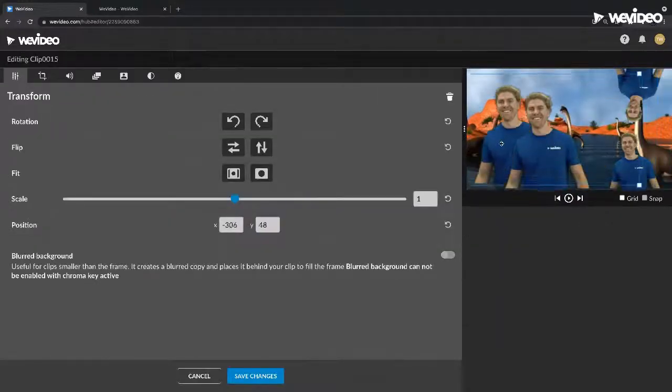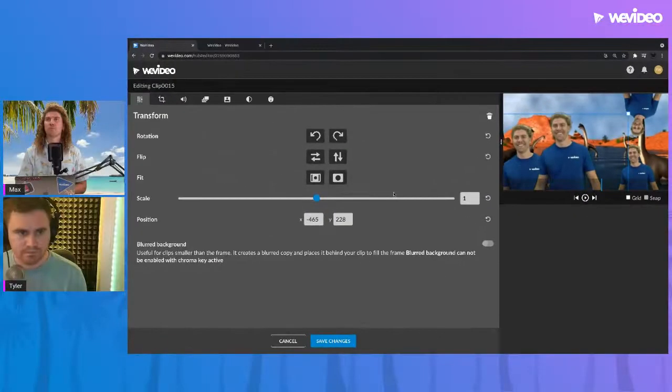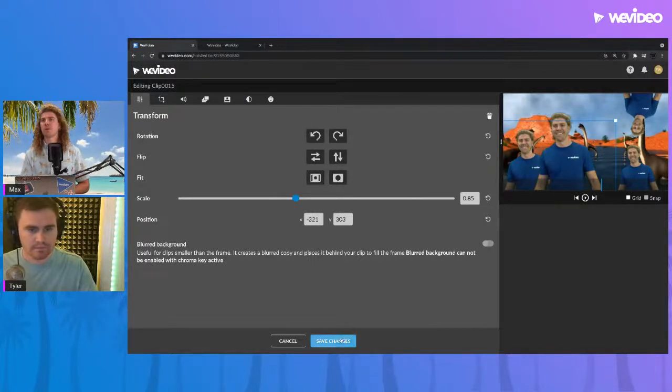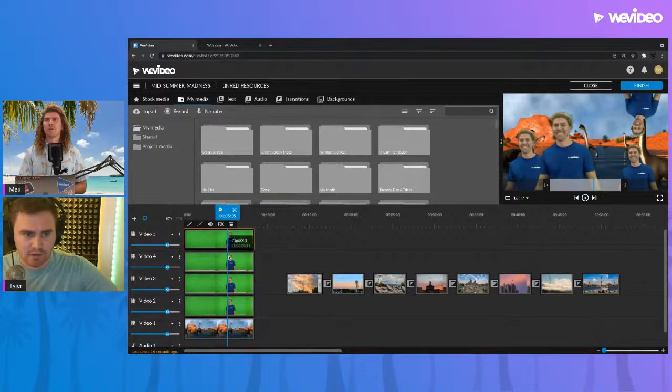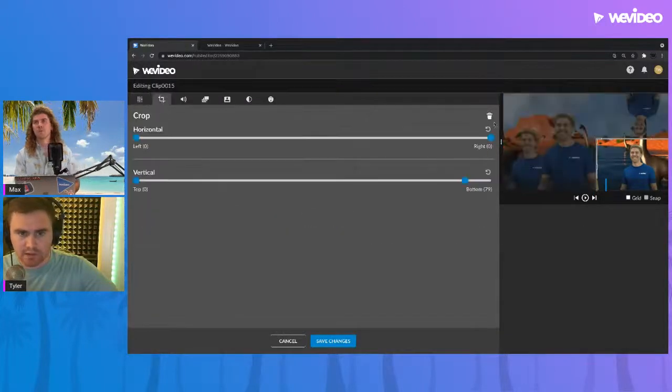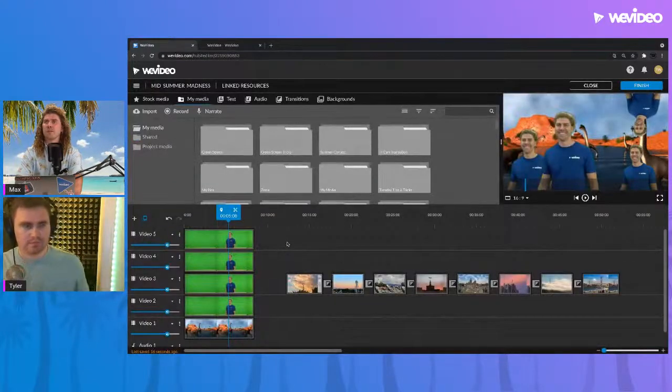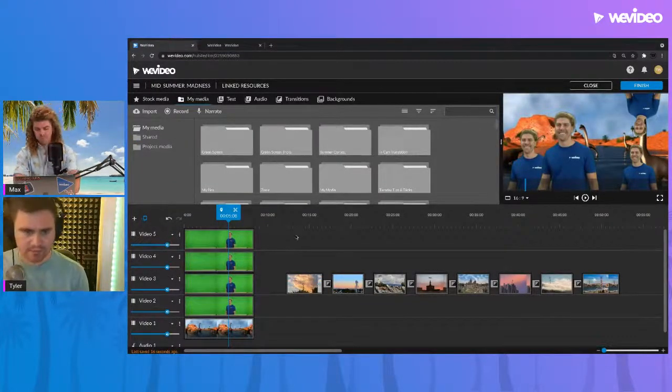One helpful tip here is, before you decide to clone all of your things, make sure you get all the settings correct. So get rid of the green screen, do the cropping, because when you clone it, you're going to take all of those modifications with it. It's a great point. If we had to go back and crop now, it's going to be a little more cumbersome. You'll have to do it to each individual versus cropping in the front and then duplicating what you've already cropped. Do it once and then you're set. Save yourself the hassle.